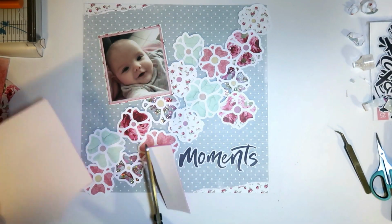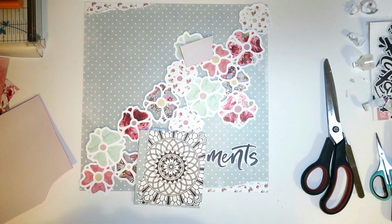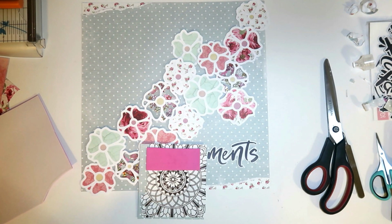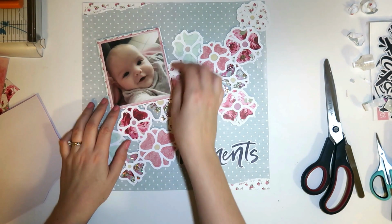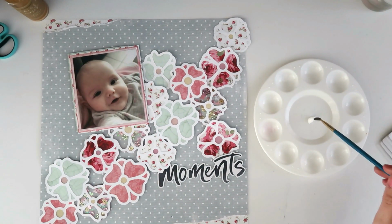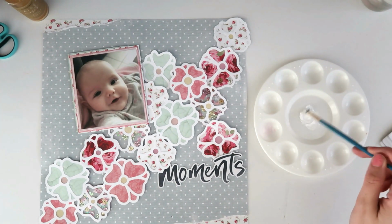Okay, that moment stuck up, that's from Cocoa Vanilla Studio, the Happiness Midnight Collection. It sits there for a while, but it doesn't stay. I do end up finding something I like better. So I'm just popping up the left side of my photo on some foam there to make sure it sits nice and even on top of that cut file.